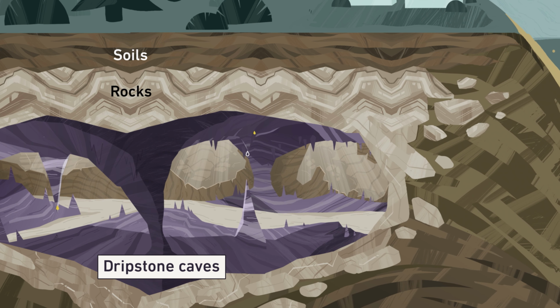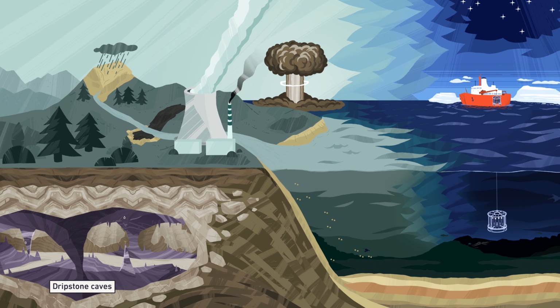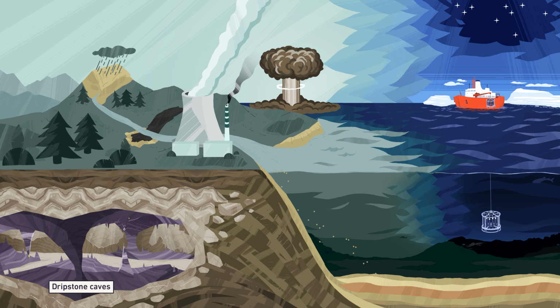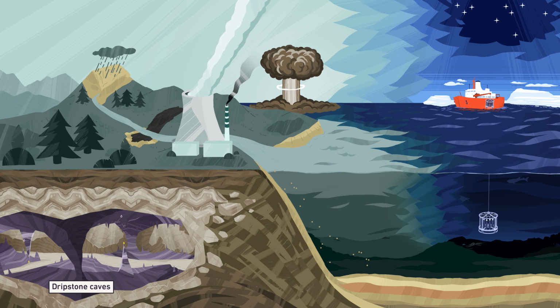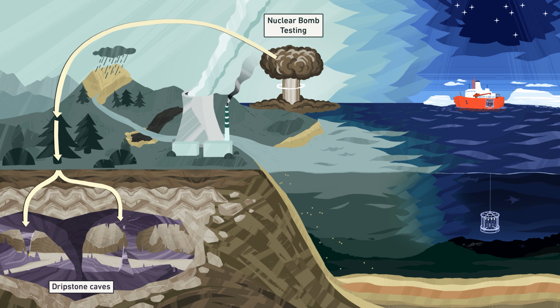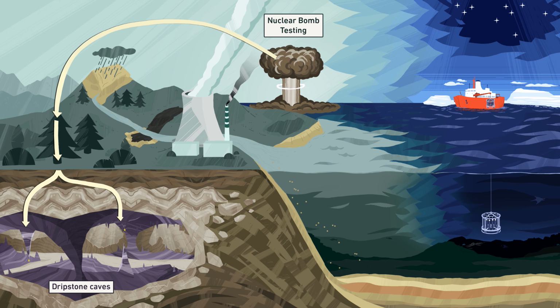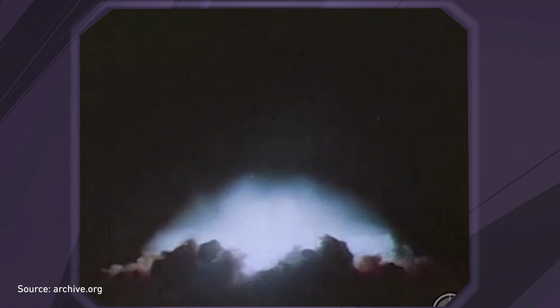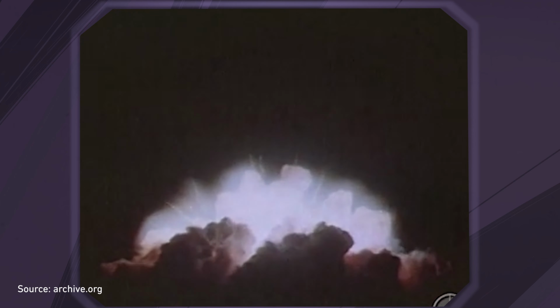However, understanding the cave carbon cycle is a complex task because the carbon entering the cave has different sources. Stable carbon and also radiocarbon isotopes can be used to distinguish these sources, but they both undergo chemical changes during their journey from soil to cave. This is where the bomb spike comes into play.